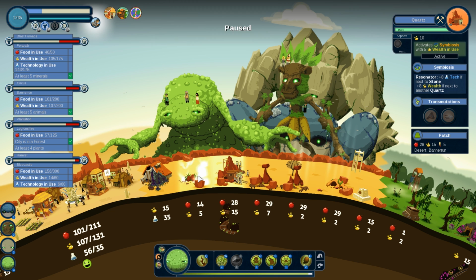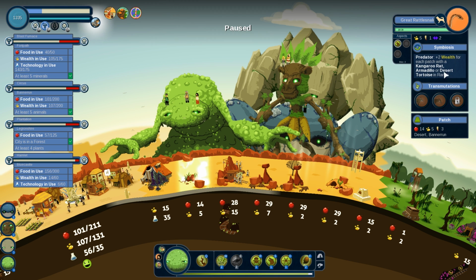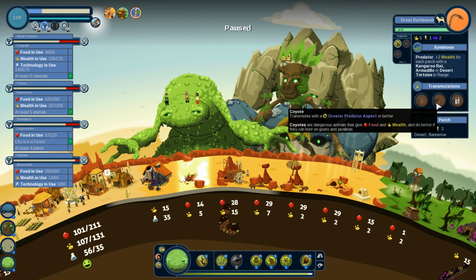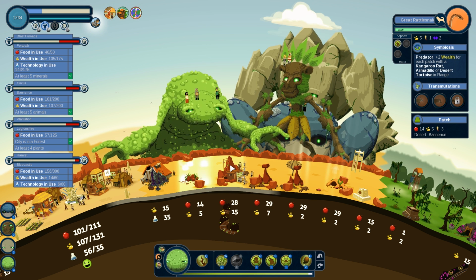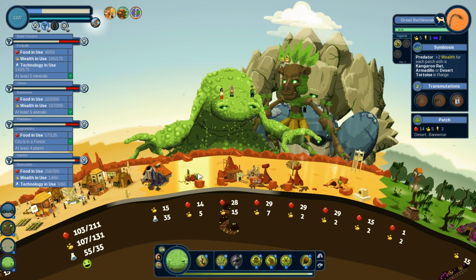So what if I added... So what does it say? Kangaroo rats, armadillos, or desert tortoises. Desert tortoises we can totally do. And kangaroo rats we can totally do. What if we do desert tortoise? So let's get an exotic here in a second. Put it right next to there. That'll give us a boost in wealth here.